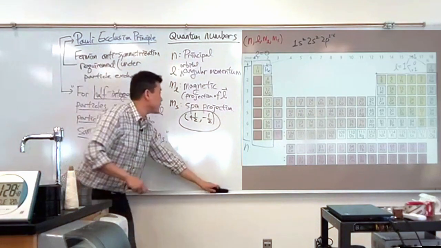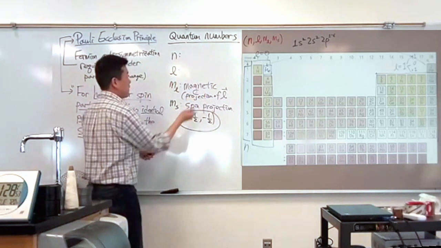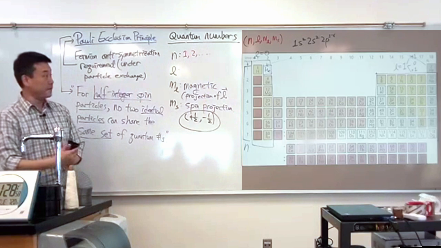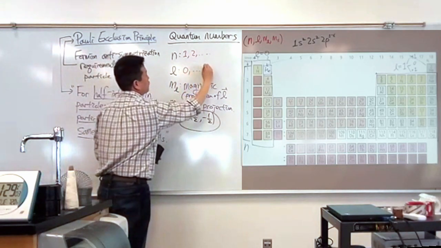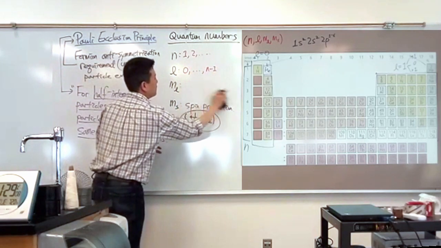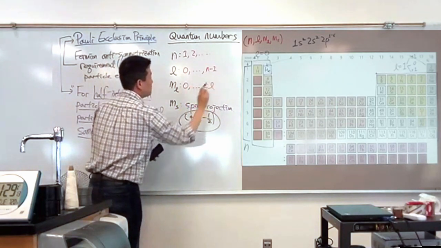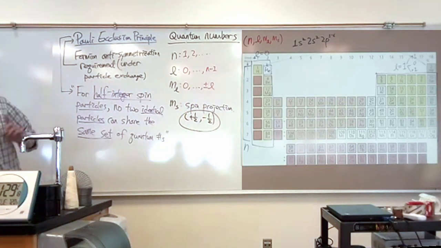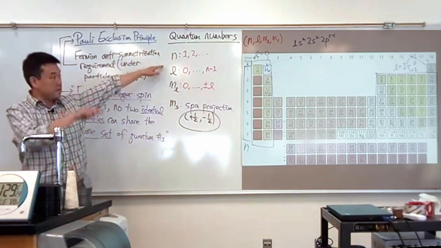These are the rules that you were given the first time we covered it. The principal quantum number starts from 1 and 2, and it just goes up without really an upper limit. L goes from 0 up to n minus 1. And the projection goes from 0 all the way to plus or minus L on either side. So let's see if going through this periodic table, it looks like they are filling up according to these rules.